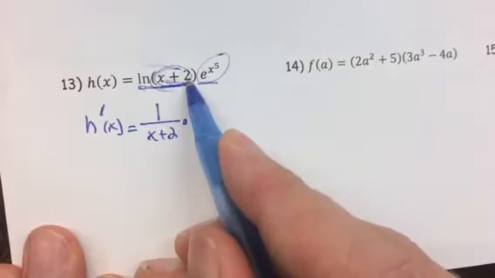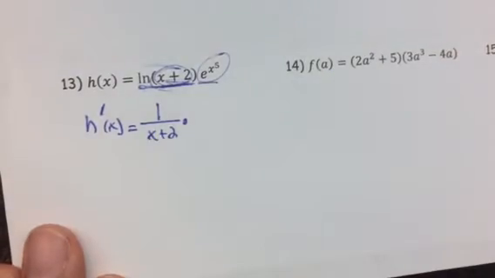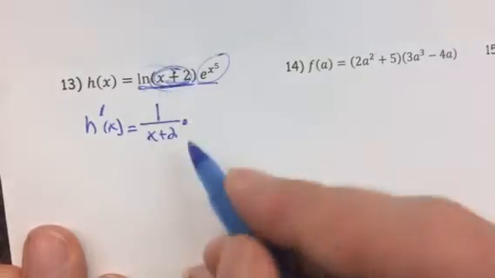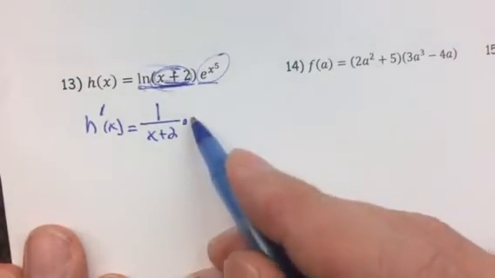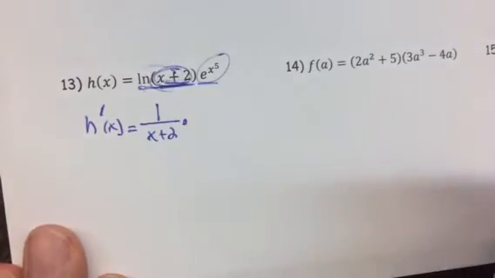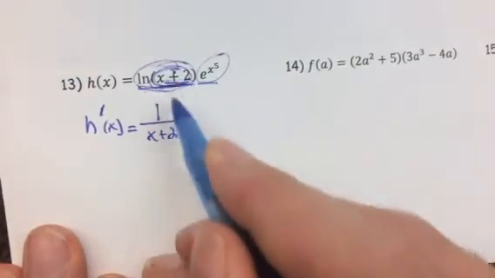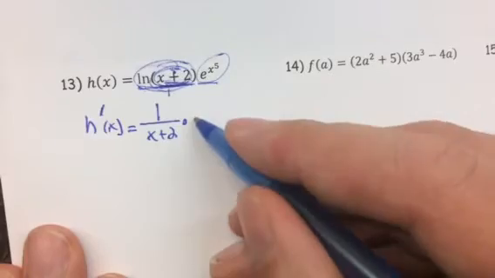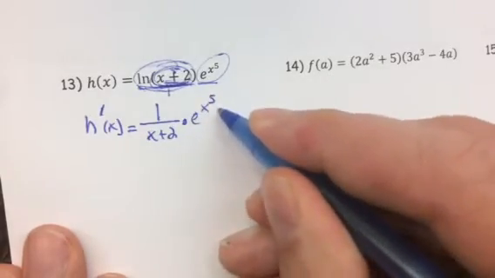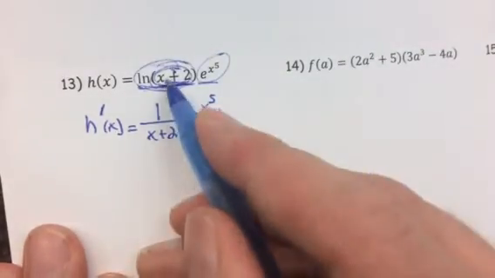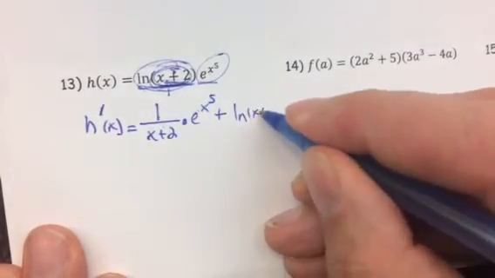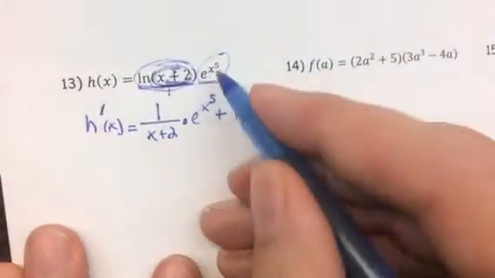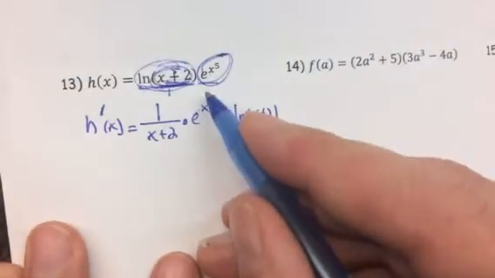The derivative of x plus 2 is just 1. And I'm not even going to write it because multiplying by 1 doesn't do anything. Whenever you have x plus something or x minus something inside of a function, the chain rule will be multiplying by 1 and you don't need to write it. Okay, so here's the derivative of the first one, times, we leave the second one alone, plus, this is the product rule, derivative of the first times the second, plus, leave the first one alone, times the derivative of the second. Now when we do the derivative of this, this is going to be a chain rule.